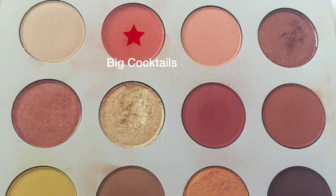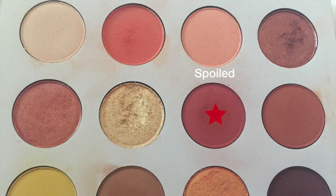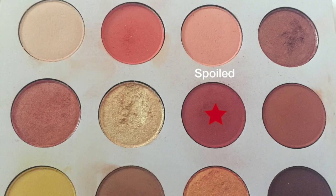Now I'm gonna go in with Big Cocktails, the orange. And this is a slightly smaller brush, so that, yeah, there are more. It's super exciting. And then we're back in Hawkins with the kids, and they're all looking for quarters. And I wasn't sure what they were getting the quarters for. And then they end up at the arcade, and then Dragon's Lair, which I never actually played. I'm gonna go in with Spoiled with a smaller brush. So I never actually played it, but I definitely remember there being days at the arcade. There was this one kid who always had the high score and always had like rolls of quarters.